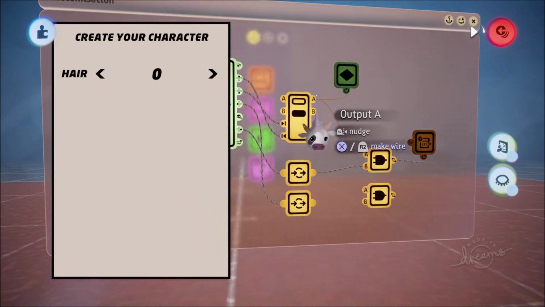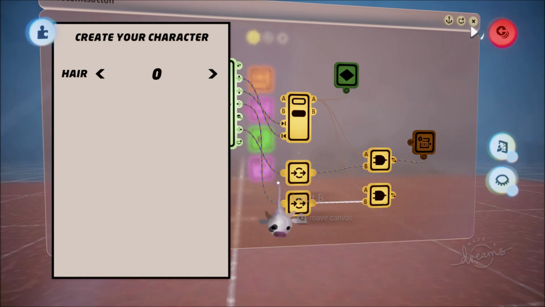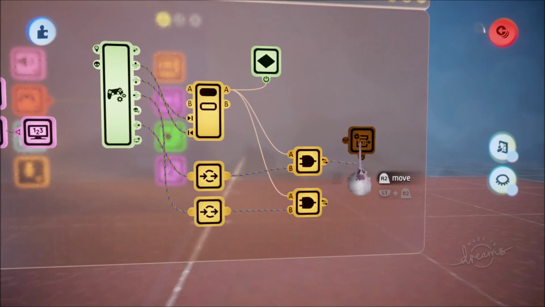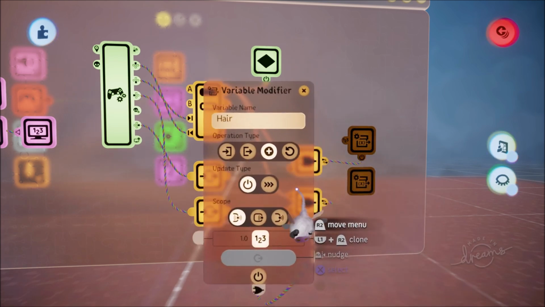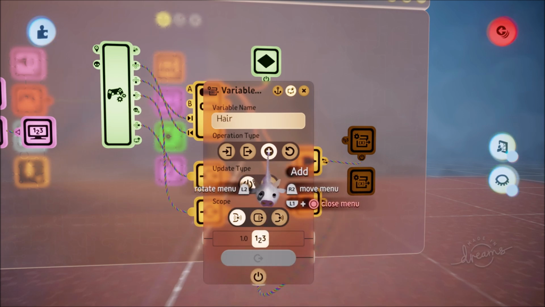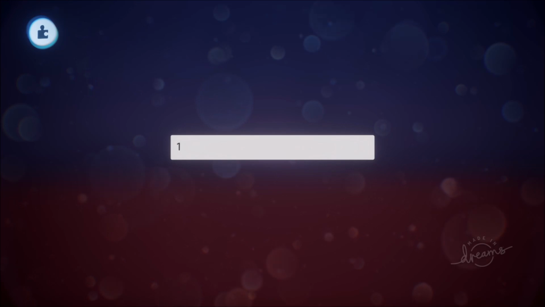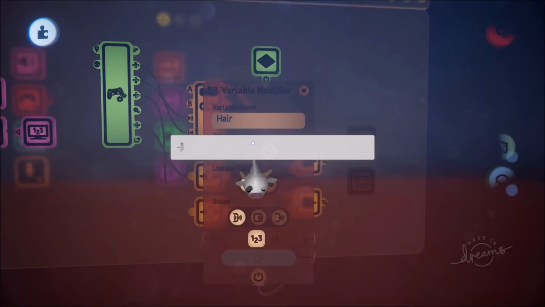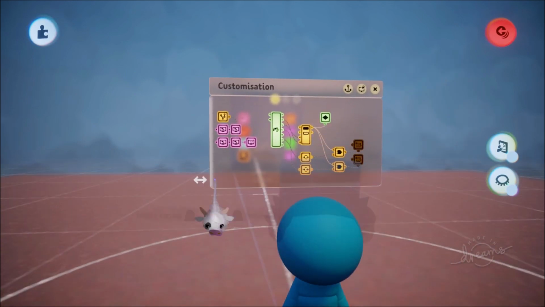So we're going to say when hair is selected, that's what A means, and I've pressed left on the D-pad, it's going to reduce it by 1. So we'll copy this variable modifier, we'll power it here, but now instead of adding 1, it's going to add -1. So you go here and you go -1. So there we are, friends.